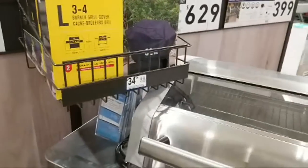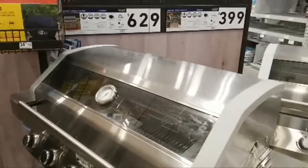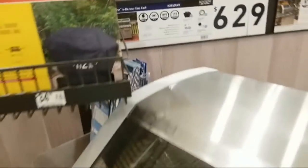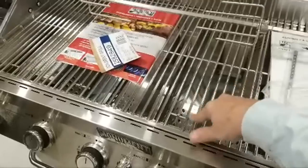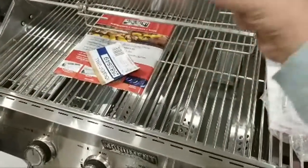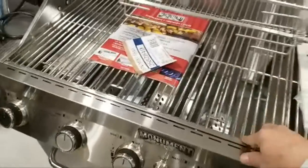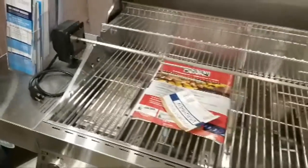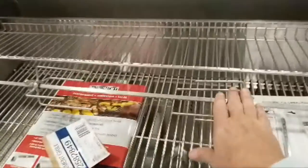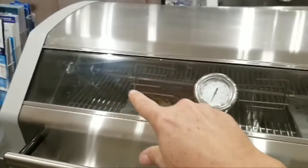Here's one with a window on it — this is sweet. This one is $629. I like it, but I can tell that's not real stainless steel. The way you tell is you bring a magnet — if the magnet doesn't stick it's real stainless; if it sticks, it's an alloy that will stain and corrode. But hey, here's your infrared burner on the side, and it comes with the rotisserie motor and rack.